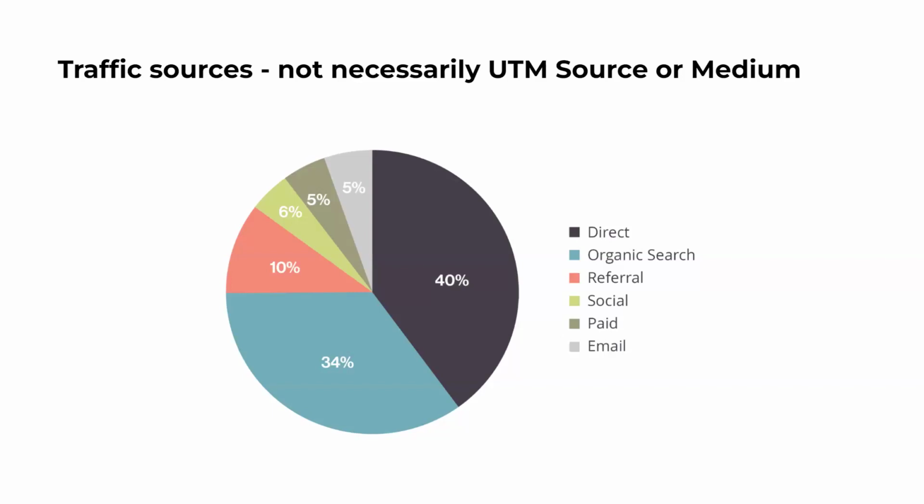Then we also have the organic traffic. So they come from search engines such as Google, Yahoo, and Bing, or the others. Then we also have the paid traffic. So they come from PPC and display media such as Google, Bing ads, Facebook ads, and etc. We also have what we call social media traffic, which is from social networks such as Facebook, Twitter, Instagram, and other social media sites.